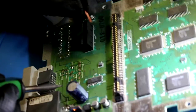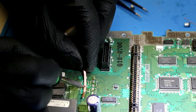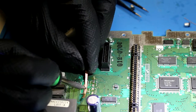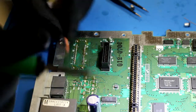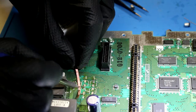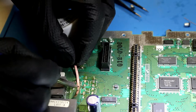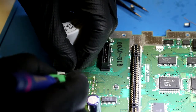Damn it, I lost that pad, didn't I? Son of a bitch. Shit. That is a normal occurrence when I turn on the camera. Something always happens to go wrong, but that's okay because we're gonna fix that. And if you screw up like I just did, I'll show you what you can do to fix it.